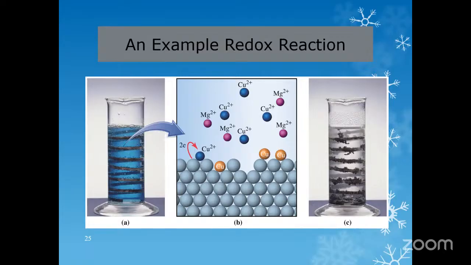So we're going to use a simple example of a redox reaction so that you can see how the oxidation number changes. So what you're looking at here is a simple experiment where we take magnesium in the form of magnesium ribbon and we submerge it in a solution containing copper 2 sulfate, right? And you let it sit for a while, and then what you'll observe are a couple of things. One, the blue solution, which is the copper 2 sulfate, will start clearing out, right? So it will start becoming more colorless. Another thing you'll notice is that you're going to see a substance being formed on what is left of the magnesium that is reacting, all right?